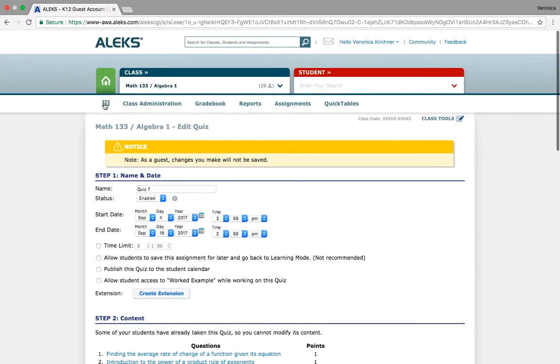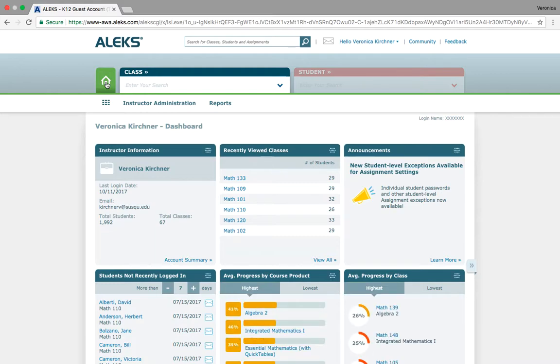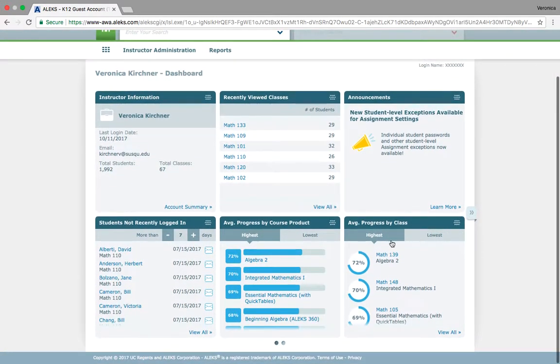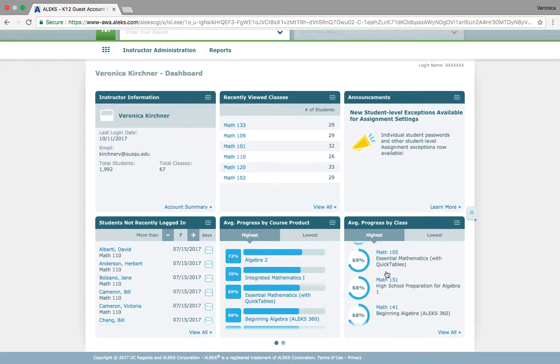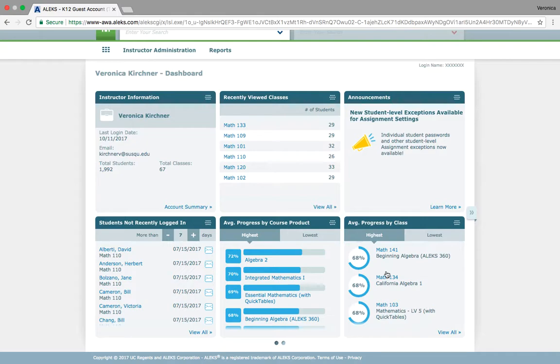Overall, ALEKS is a great learning tool that helps the teacher focus on student learning and their objectives. The students are required to master the early learning objectives and topics in order to move on to the later objectives and meet the standard. The teachers can constantly check the progress of each class. ALEKS helps students see their own progress and see which topics they still need to learn.